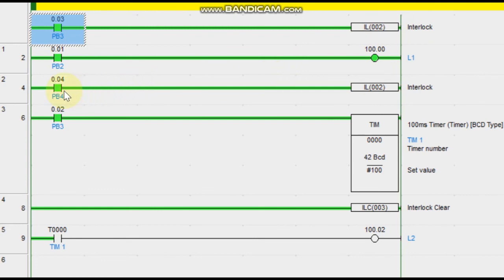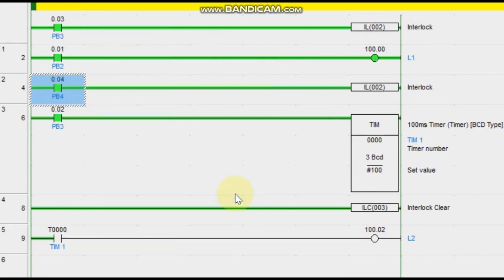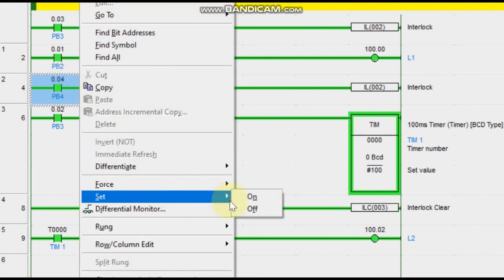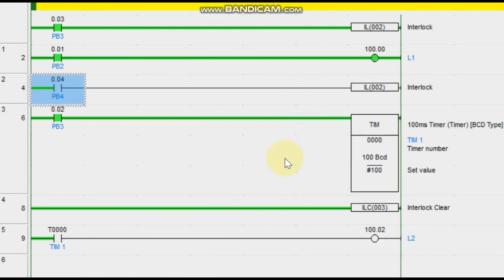If I turn off the inner interlock right now, we can see that I can actually control or reset the timer here. When you see a nested interlock like this, you should always keep in mind that the outer gate must always be turned on for the inner interlock to work.